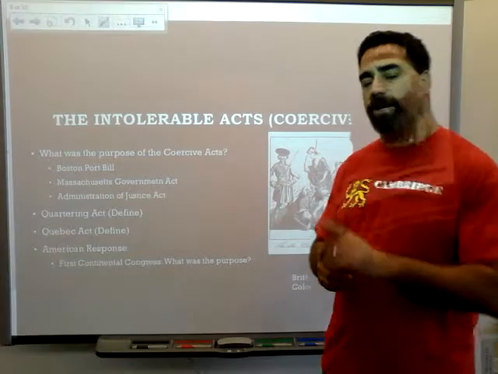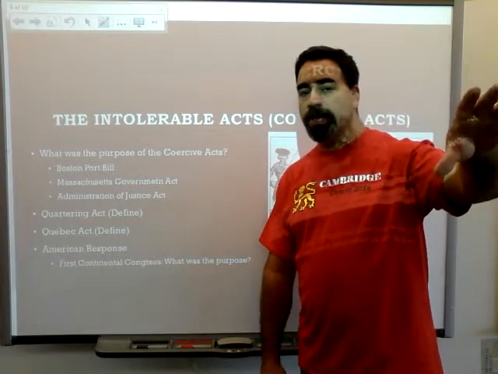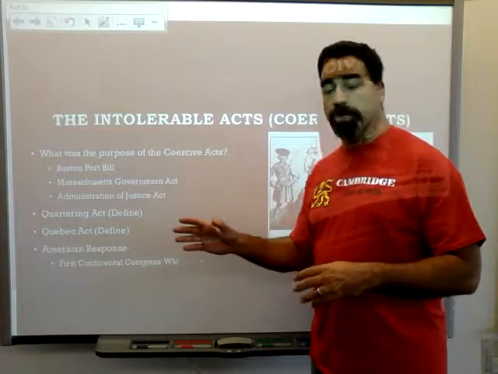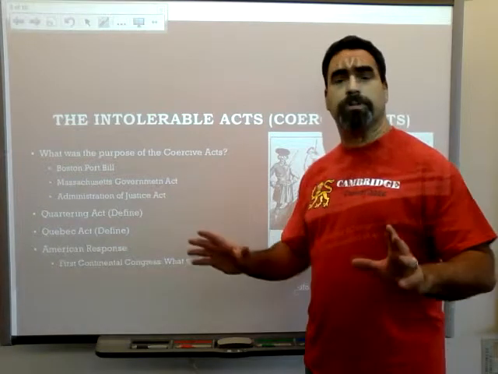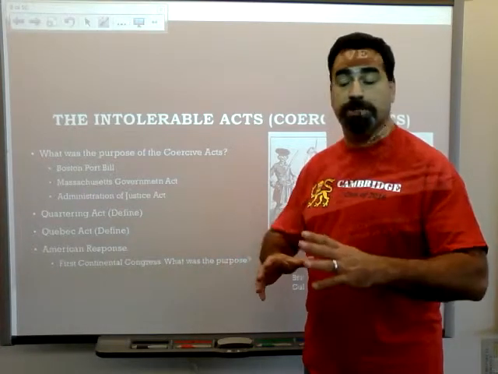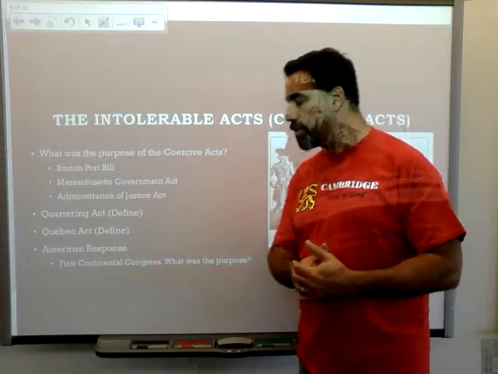The British also said, hey, look, here's what we're going to do. We're going to put soldiers in your towns, and they're going to be able to sleep wherever they want. So they can come into your businesses, they can come into your homes, and you have to provide them a place to stay, a place to live, whether you want to or not. This was known as the Quartering Act.